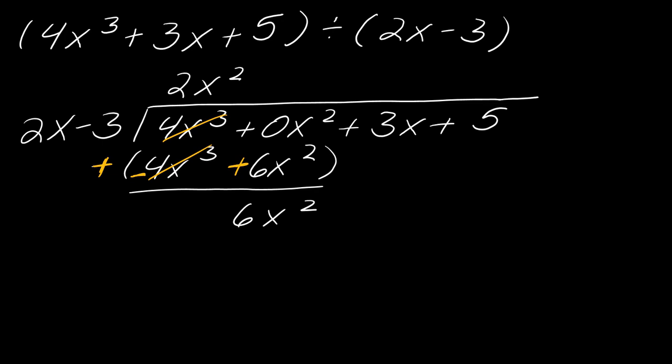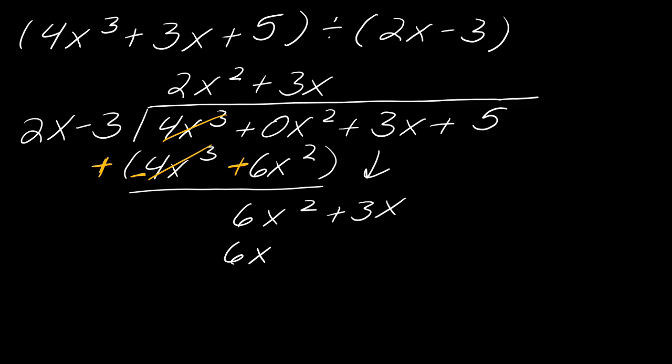Okay, so now what? So now we bring the 3x down, and then what? Now we just repeat the process, right? So what do I need to multiply 2x by to get to 6x squared? I'd say pause the video and write down what you think it should be. Spend as much time as you need to think about it. So this is going to be 3x. So now I want you to repeat this process. Take this 3x times this, go ahead and finish the subtraction. Even if you got it wrong the last time, let's try again. Let's see if you can smooth it out this time.